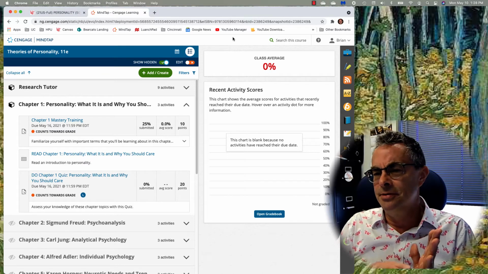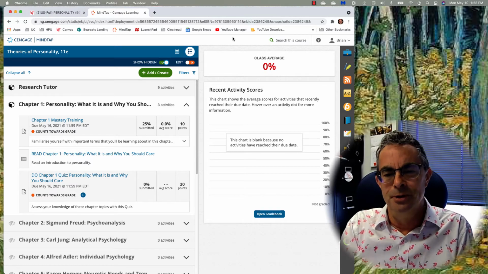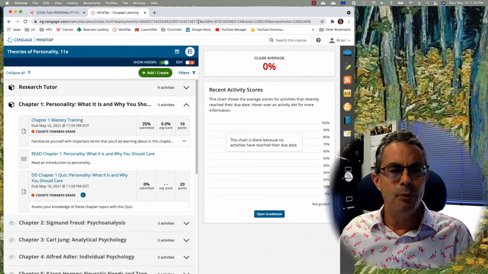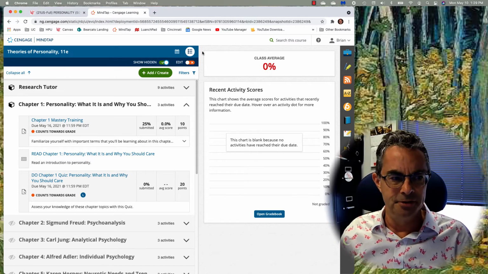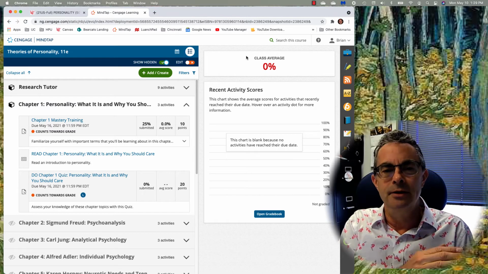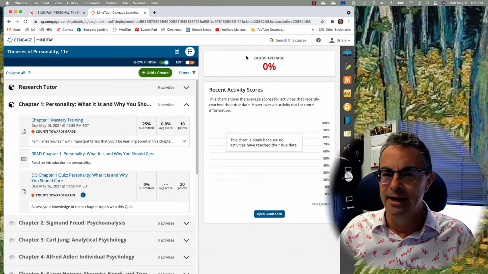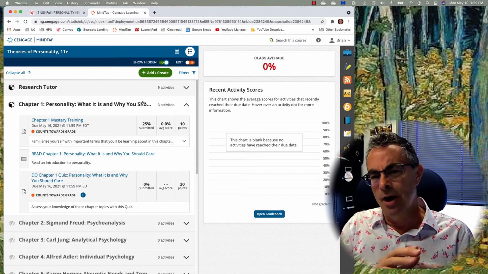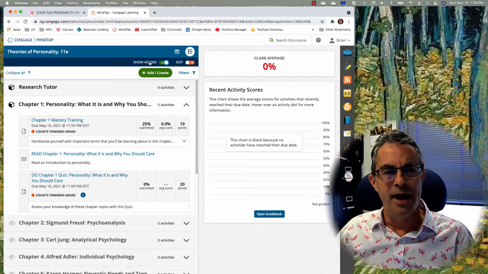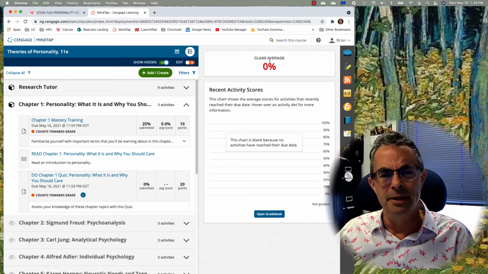And there's a progress. The other kind of unintuitive thing about this is you're working towards mastery. You're working towards 100%. Okay, and you're going to get points for these mastery trainings. You'll get up to 10 points possible for each chapter's mastery training. And so if you reach the 100% level, you'll get 10 points. I guess if you got 90%, you'd get 9, 80%, you'd get 8, and so on. And so it's got kind of a progress slider that's keeping track of this, and that's how you know how well you're doing. So it's not just how many you're getting correct, it's also the rate at which you're getting them correct, and so on.